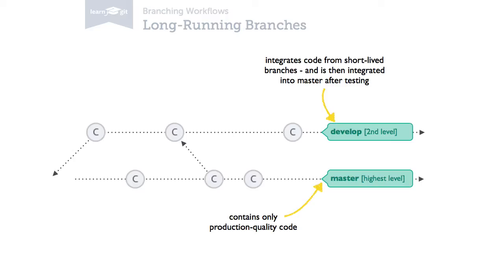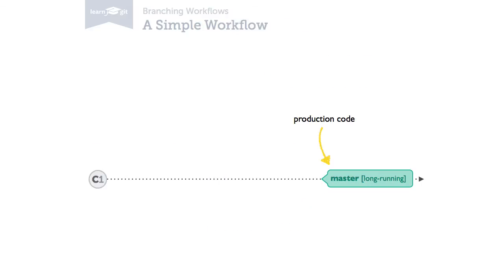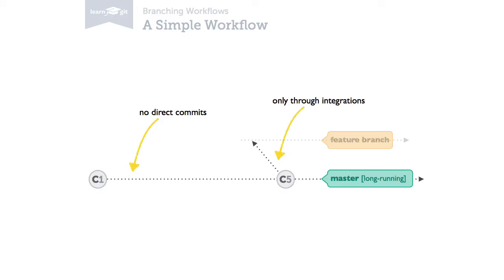Let's look at a very simple workflow that's in use in a lot of teams. It uses master as its only long-running branch. Having only a single long-running branch in your workflow keeps things as simple as possible. Keep in mind that the master branch effectively represents your production code. Therefore, one thing is extremely important. Everything that gets integrated into master must be stable. It must be tested, reviewed, and approved by whatever methods you have to assure quality. Also remember that no work should happen directly on master, which is also a very common rule. If you find yourself typing git commit while you're on the master branch, you should ask yourself if you're doing the right thing.